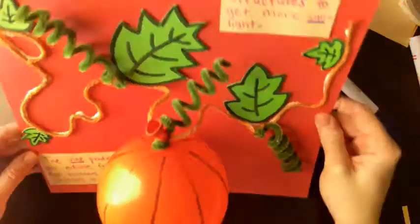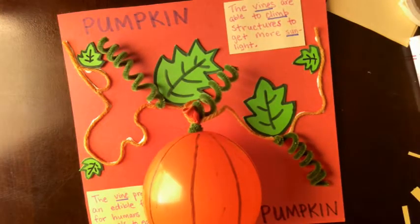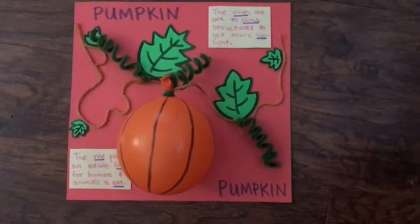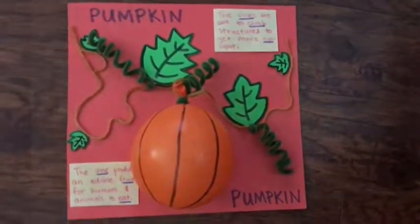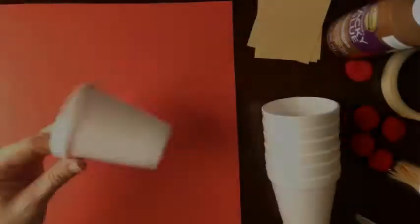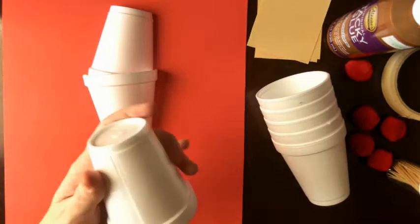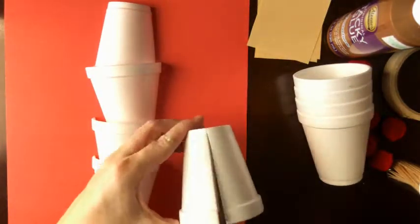So pumpkins are a really cool type of plant to investigate when you're talking about maybe the life cycle or the parts of plants, because it consists of fruits and flowers, stems and leaves, and even a really unique root system. Now, even though plants have 4 major parts, different plants have parts that act in different ways.